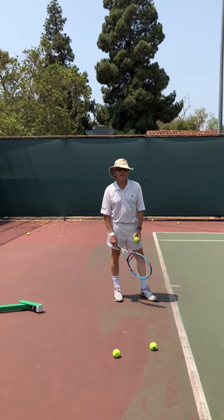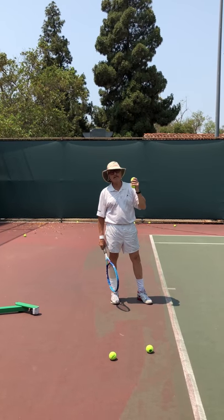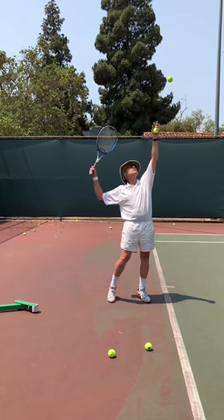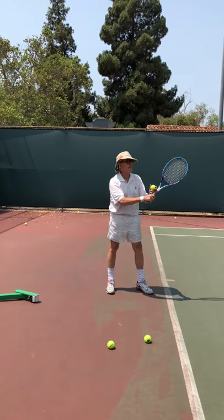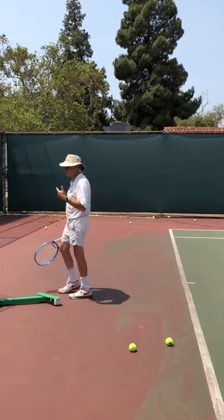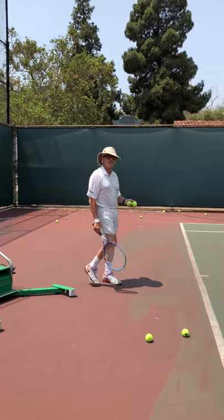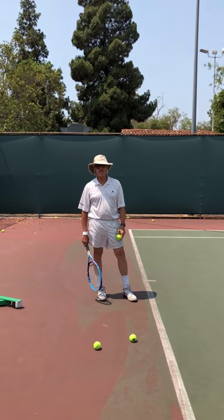So I gotta get the toss and catch. If I have two balls, I have like a 16 count drill. One, two, three, four, five, six, seven, eight, nine, 10, 11, 12, 13, 14, 15, 16. So I'm completely in rhythm and a repeatable rhythm. Maybe I'll be able to serve in the third set when I'm tired if I have control of that rhythm.